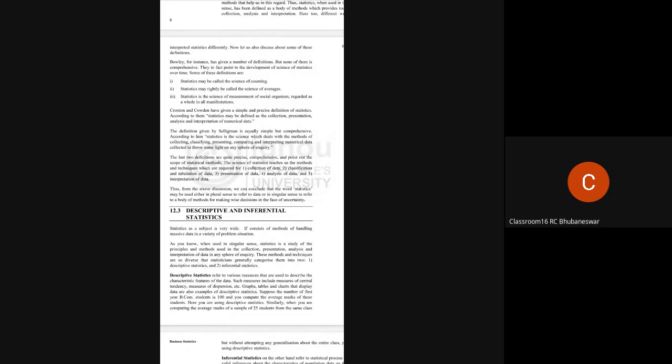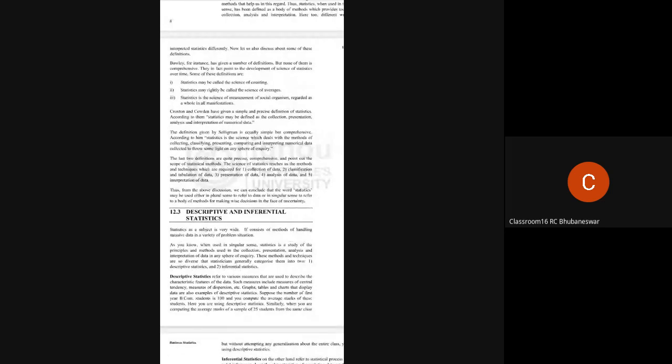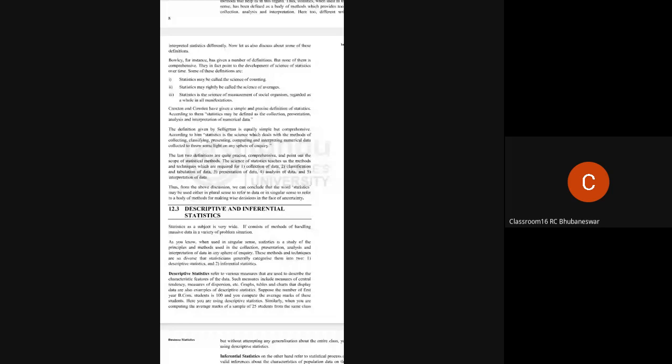Okay, suppose you have collected marks of a particular year of students. So what you will do, you will collect their roll numbers, enrollment number, their name, okay, and their marks. So these all data you will present in a particular table. So first column, suppose you have written serial number, second column, roll numbers, third column you have written names, and other columns you have written marks. So in this way it is classified and presented in a tabular form.